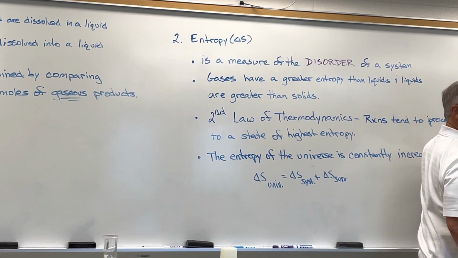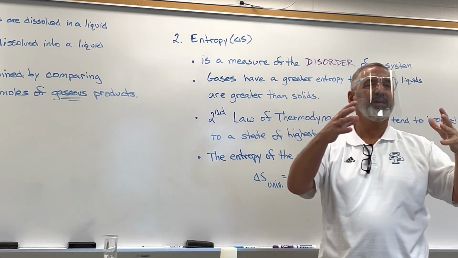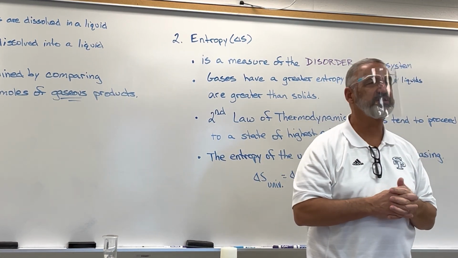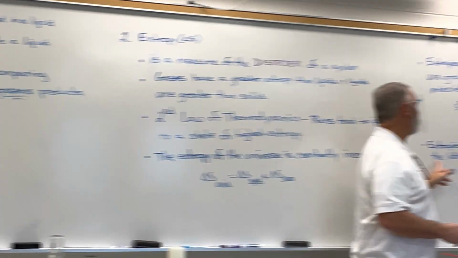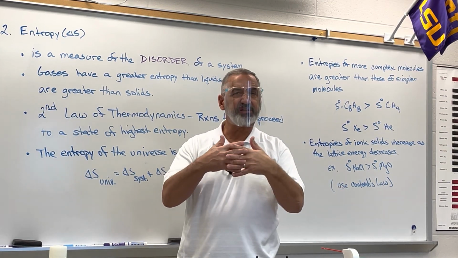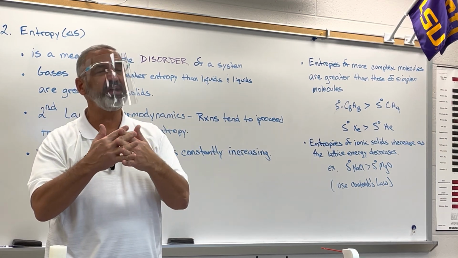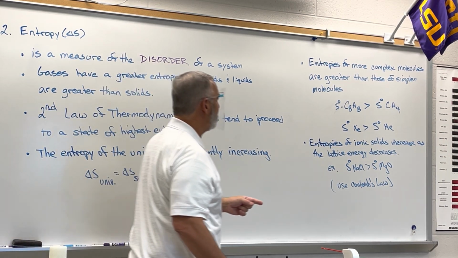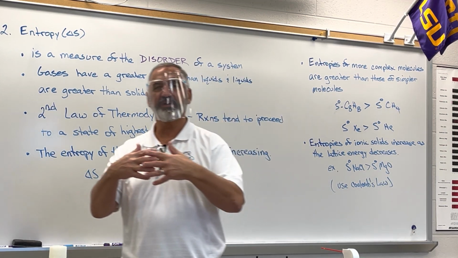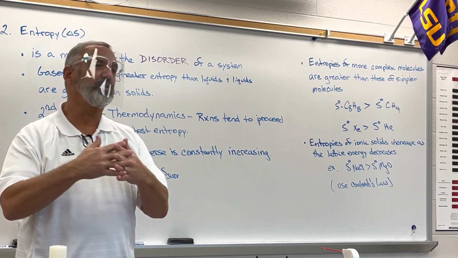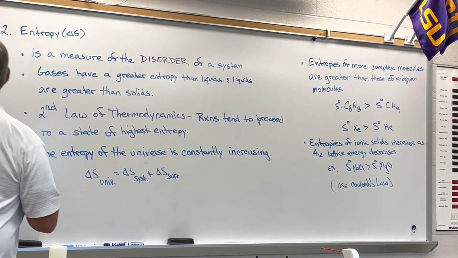Entropy is higher for a more complex molecule, so the more complex the molecule, the bigger the molecule, the more electrons there are, the more vibrations, the more motions there are. So more complex molecules have a higher entropy. And then for ionic compounds, the weaker they're attracted, the lower their lattice energy, the higher the entropy. So again, NaCl, which is +1 -1, with MgO +2 -2, the +2 -2 is going to be held much more strongly together, so it's going to have more order, a lower entropy. All right, so those are just some of the common things here.